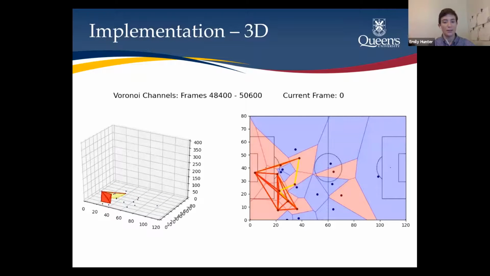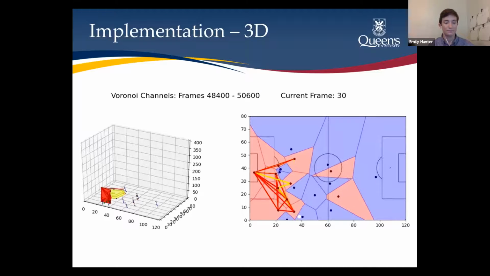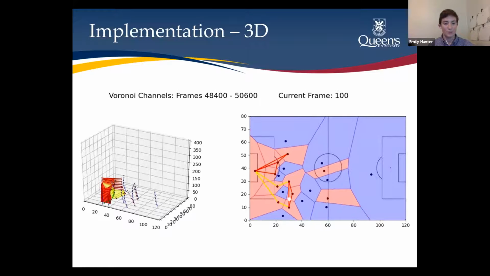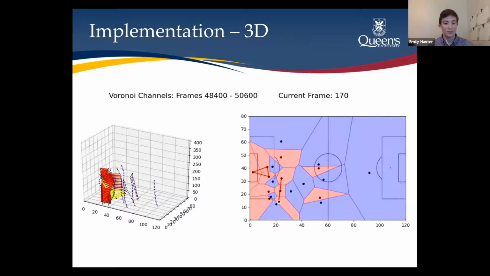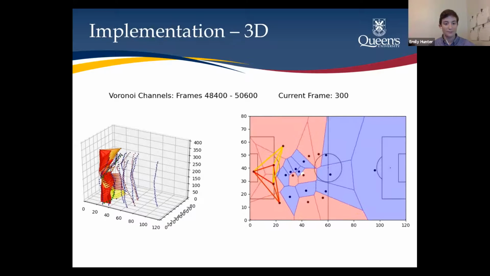In this example, the red wins the ball again and then plays it up the field. So the blue team's trying to break through. And I believe red just won it, plays it over to the left side.